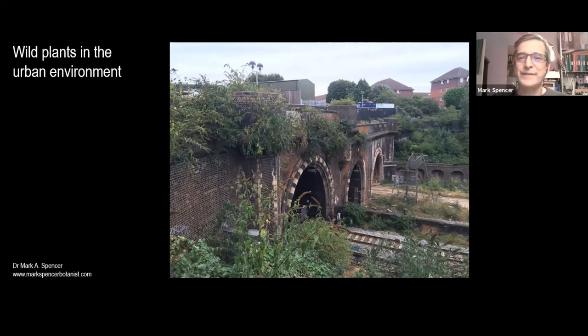First up, a little quiz for you all for the end of the session. Can any of you recognize this typical urban landscape? It's from a rather famous film from quite a few decades ago, and this is round the corner from where I used to live in London. But it also exemplifies a typical urban landscape of southeast England, of Victorian railway sidings, semi-light industrial and 20th century housing. This is very much what we think of as an urban landscape for plants and nature in many respects.